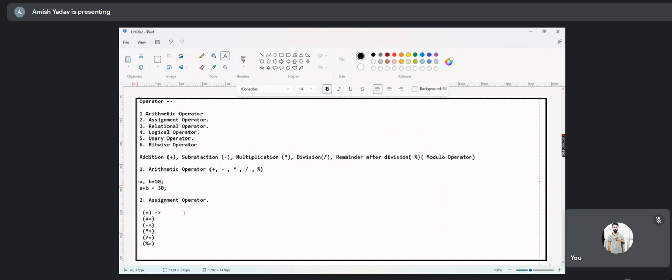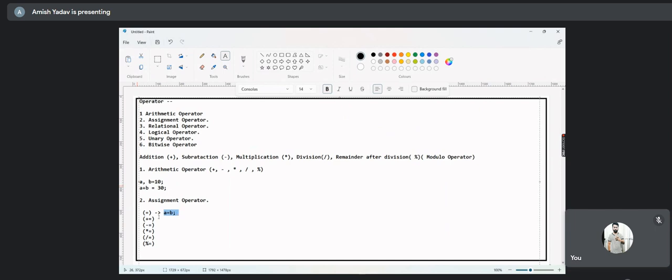So I'm doing a equal to b. It means a is initialized with b's value, and what is the value of b? 10. So I am assigning b's value into a. So in a I am assigning b value.